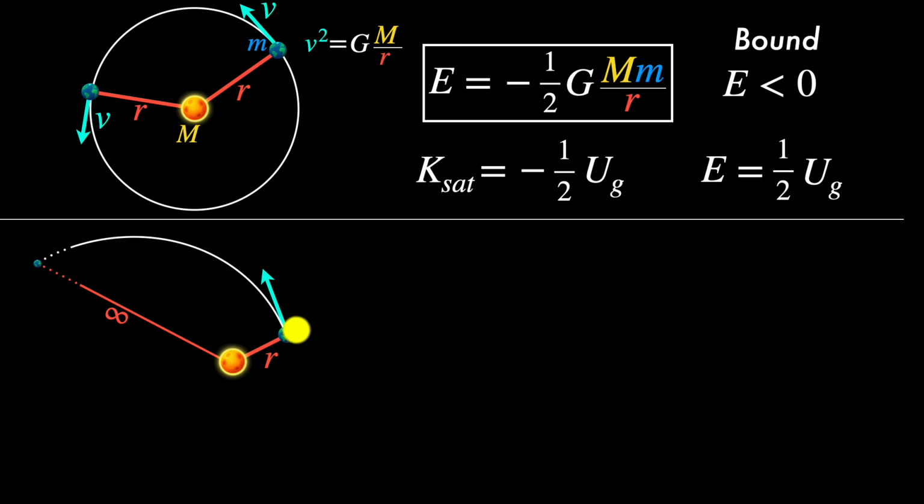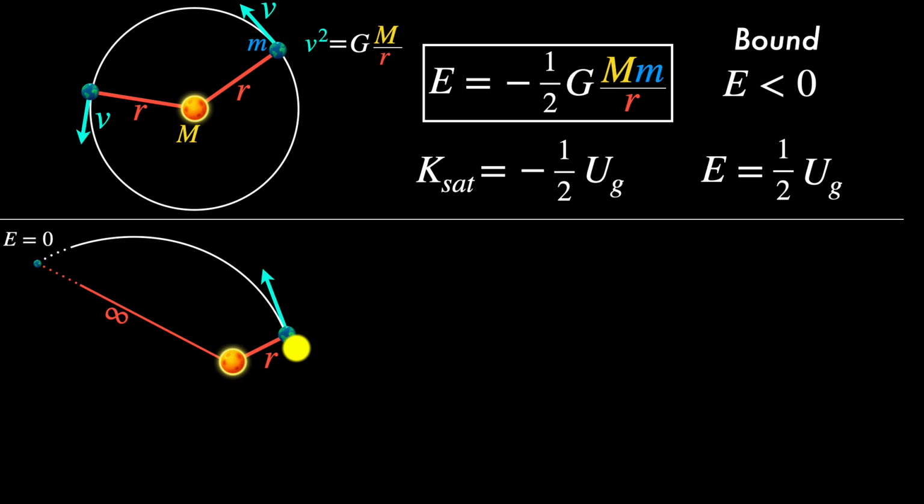What I mean is, let's say Earth has just enough speed to reach infinity. Then what will be the total energy of the system? Well, when you're at infinity, we know that the potential energy of the system is 0 because that's our definition of zero potential. When two masses are infinitely spaced out, that's what we consider as zero potential energy. That's our reference. So the potential energy of the system is 0 at infinity. And we are also saying that the Earth just reaches infinity with 0 speed, meaning the kinetic energy of the Earth is also 0. So in this particular situation, the energy of the system at infinity is 0.